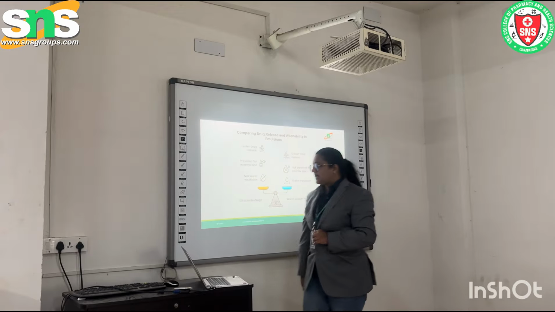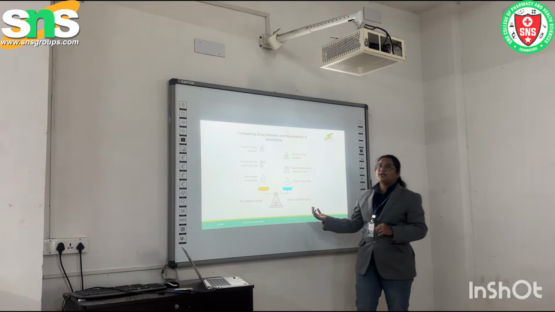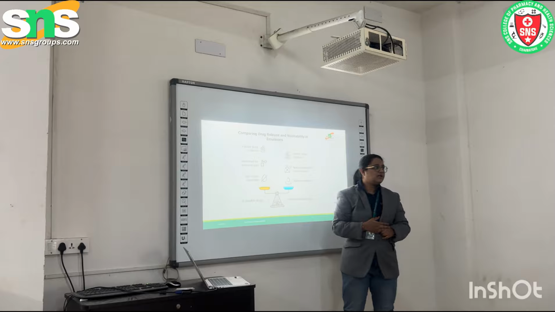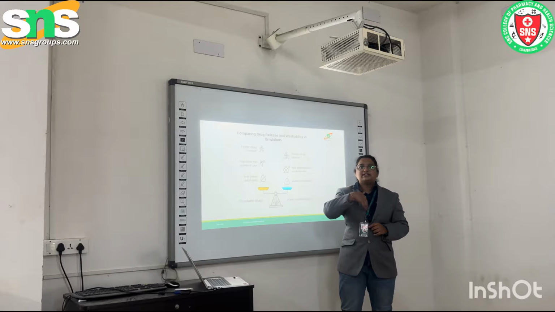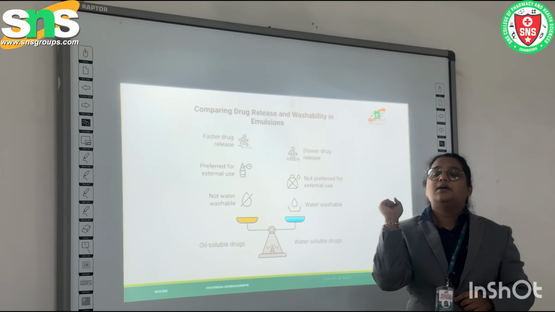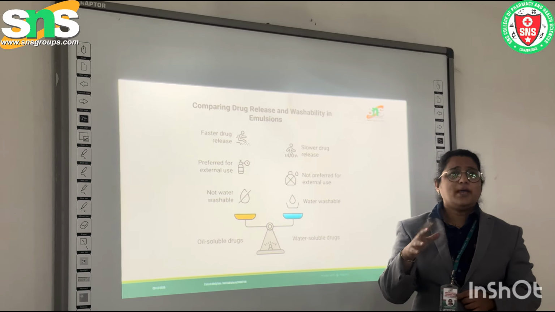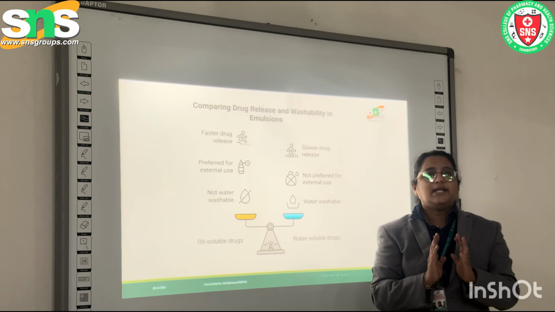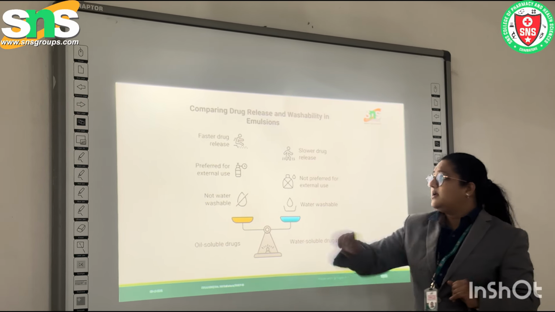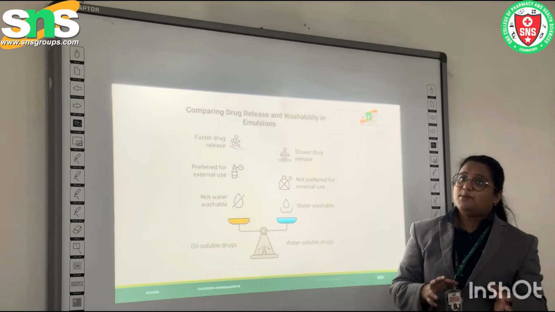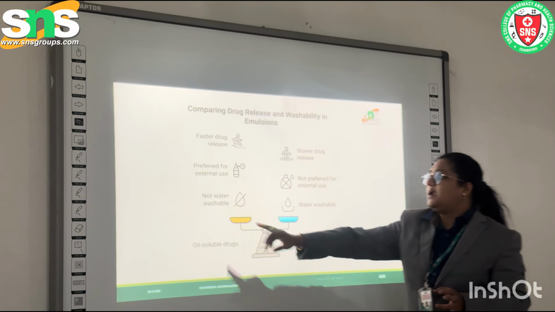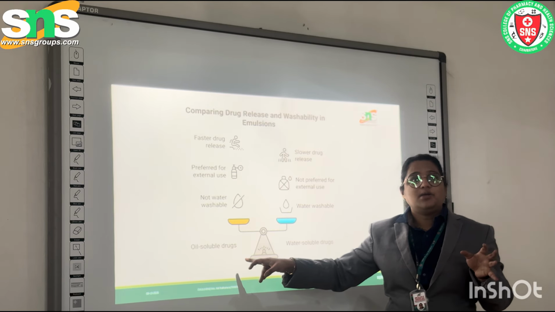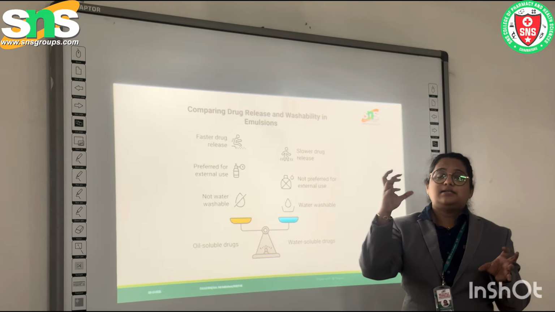Next one is comparing drug release. So what is the use of these emulsions? They release the drug faster. That means when it enters our body, it gives you rapid action. But not like parenteral injections. It's not like injections, but it's okay compared to that. Now it can mainly be preferred for external use and is not water washable. And for oil soluble drugs, we can take oil in water.